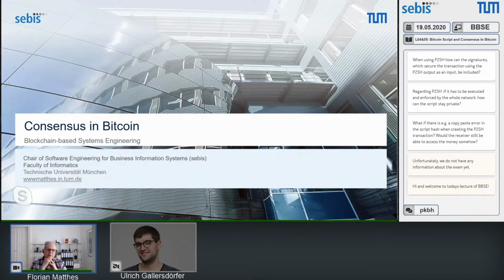So therefore, once we understood what the idea is, if we have this one single truth in the blockchain, now we want to talk about how do we reach this consensus in this distributed network. So that's an orthogonal question, which is very important, because that's the distinguishing property, because we don't do this only in an Excel spreadsheet or in a database, but we do this in a distributed system.